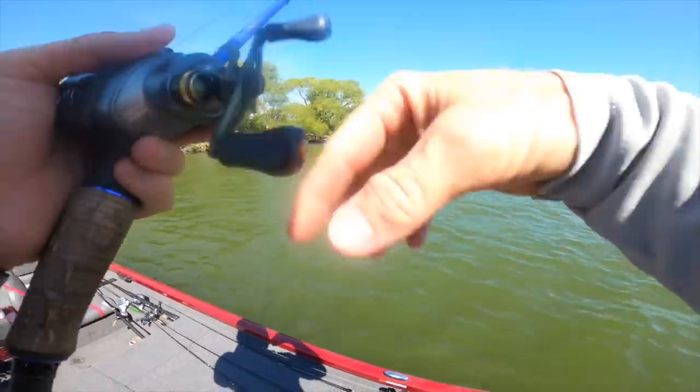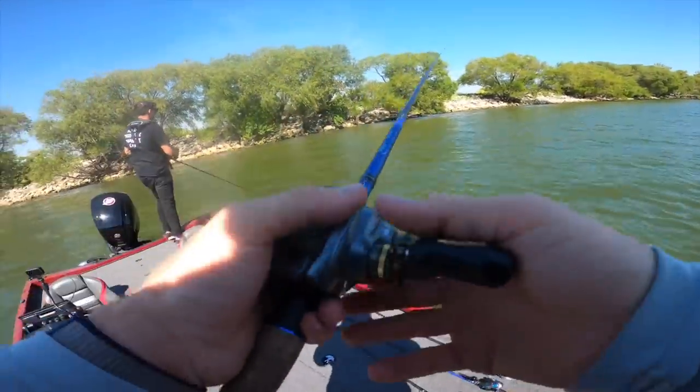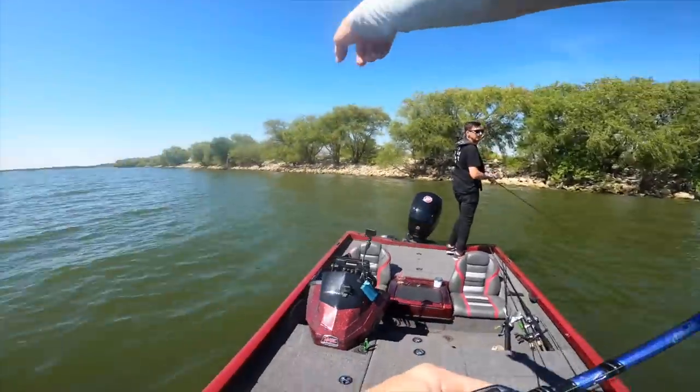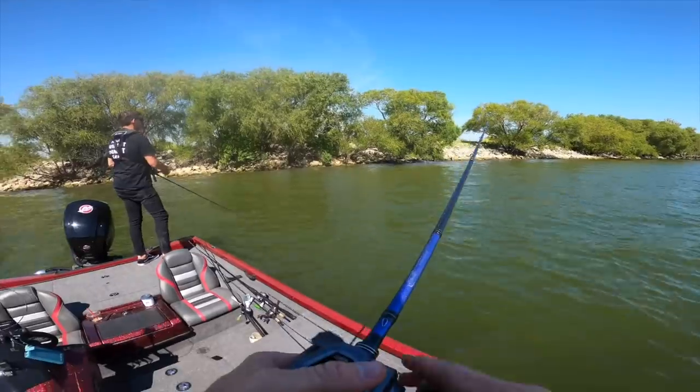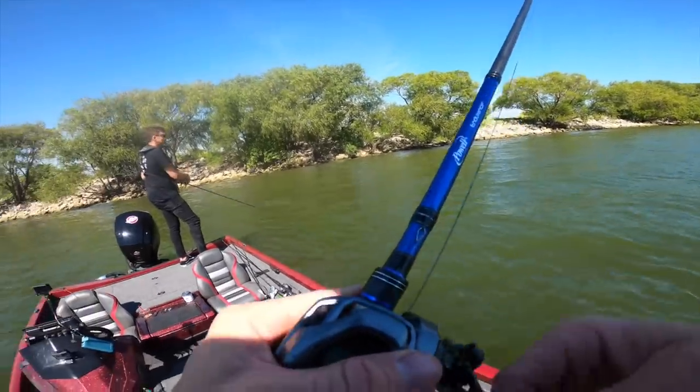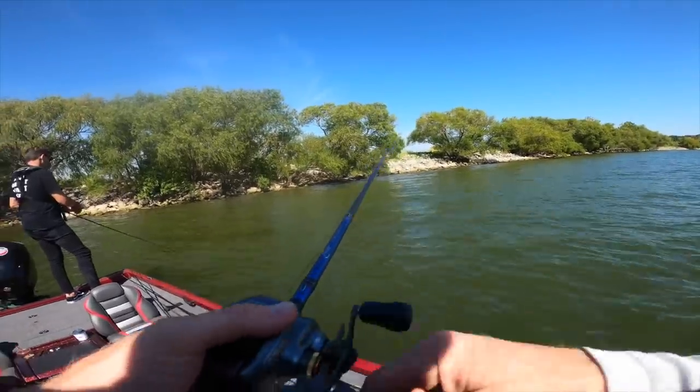We're just getting started, y'all, making our first few casts out here on Lake Lewisville. We're starting off on the old dam. It's a popular spot. We've seen a lot of people already hitting the bank over here. Rocking the boat life today, after we did the kayaks yesterday. Comfort today. Living the life of luxury. We took out the hot tamale, you guys.